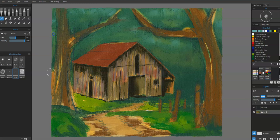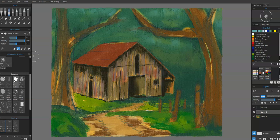Okay, and now what I want to do is I'm going to jump up to a new layer, and I want to start tapping into some of what Rebelle is great with, which is its diffusion and everything else. So a couple ways I can do this. I'm going to leave this here so it's dry, and then I'm going to play around with this up in here. So I'll grab the watercolor and increase the water. You can do something like the gouache brush. Good place to start.